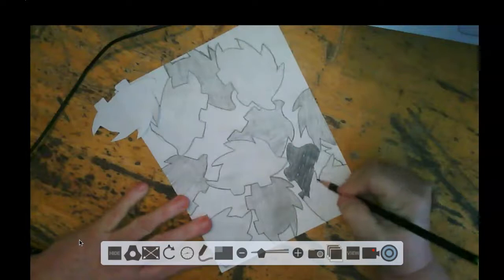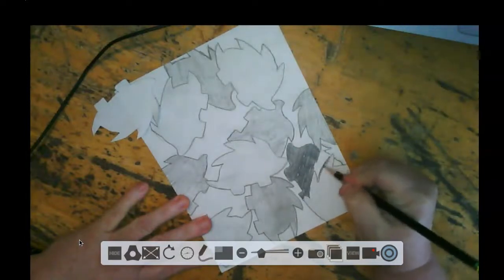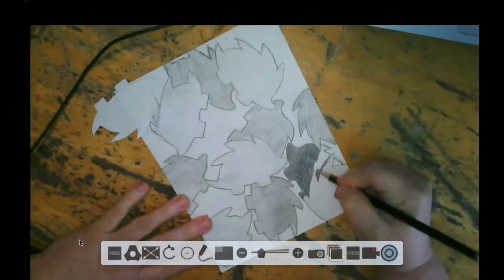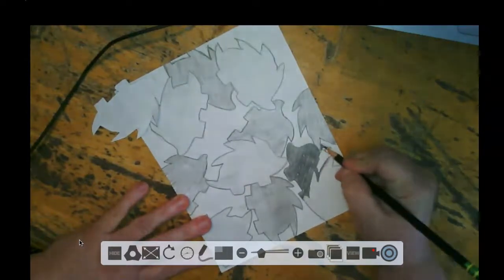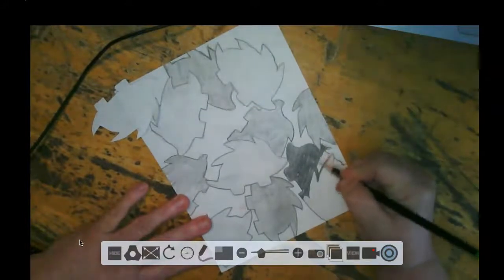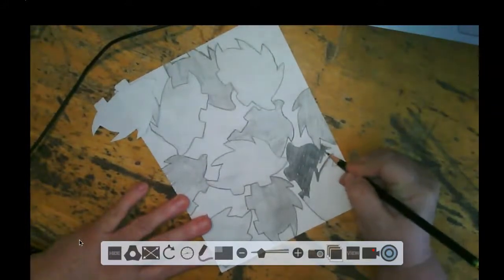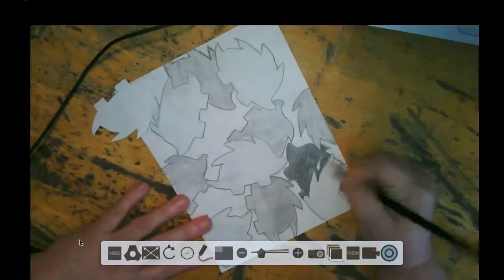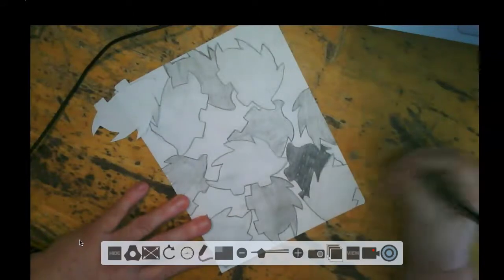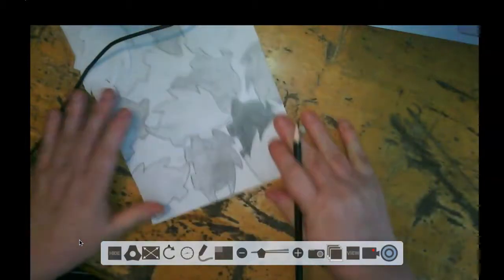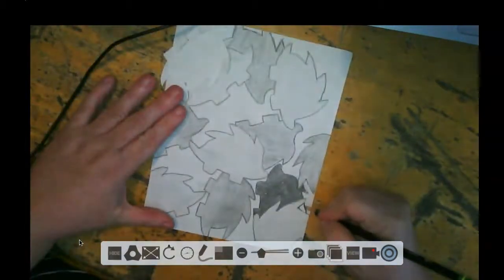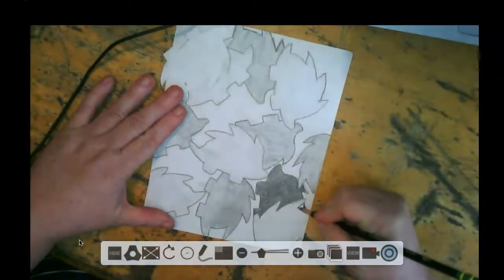So the darker values take a little bit longer, but if you take your time, you'll have a nice craftsmanship, and that is what we are going for in a finished art project. This is not just a sketch in our sketchbook, but an actual project that we are going to turn in for a summative grade. And so sometimes students say, "Is this good enough, Miss Heiser?" And I just want to remind you that we're not aiming for good enough. We're aiming for our best. And so when you think you've done your absolute best, then you'll know you're finished.